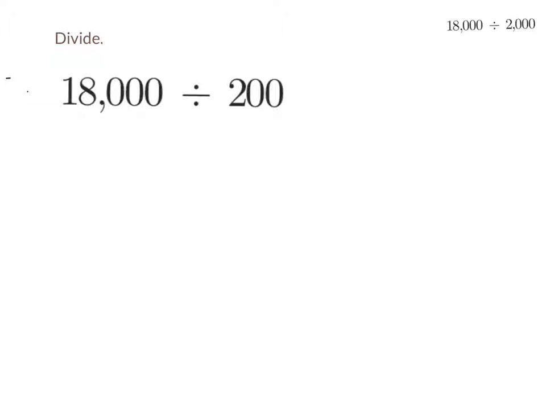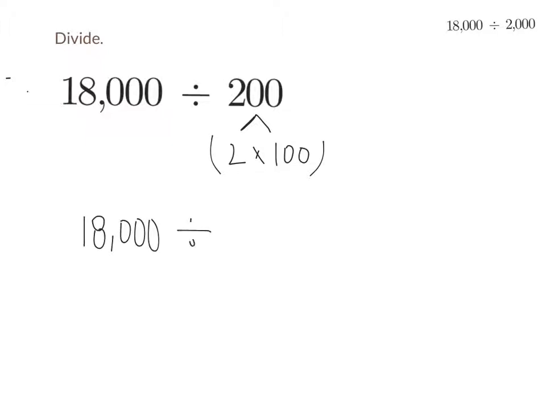When we have a problem like this, we can think of 200 as two parts, right? So a 2 and 100. Do you guys agree that 2 times 100 equals 200? Right? So therefore, we can think of this problem as 18,000 divided by 100 and then divided by 2. Do you see how those two parts are like that? Okay. Even though 200 is 2 times 100, because we're dividing, we need to divide by both parts, which is divide by the 100 part first, and then divide by 2. Do you see that? Yeah.